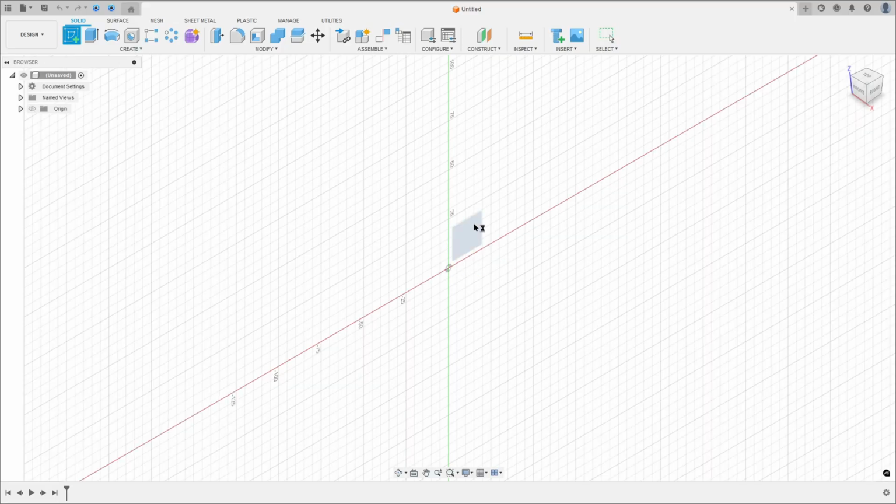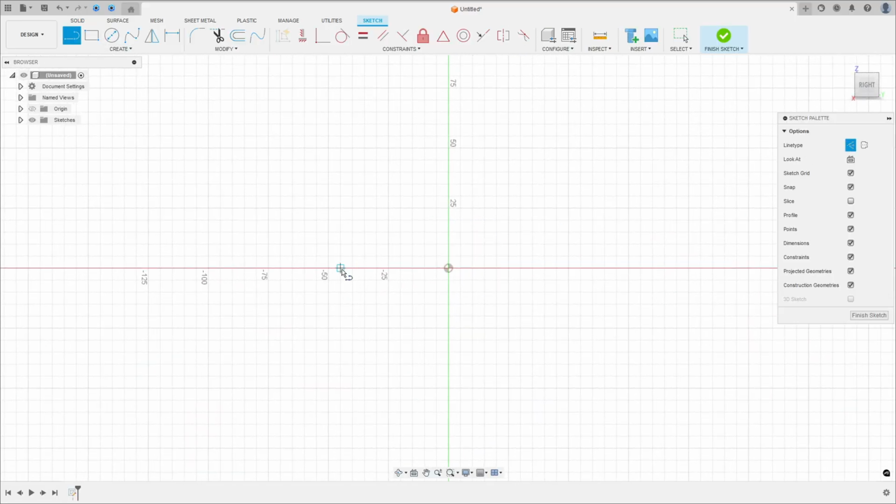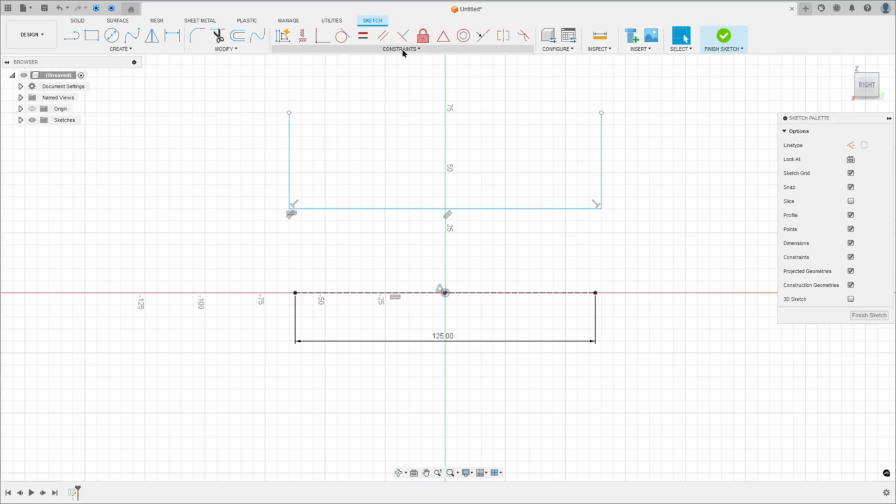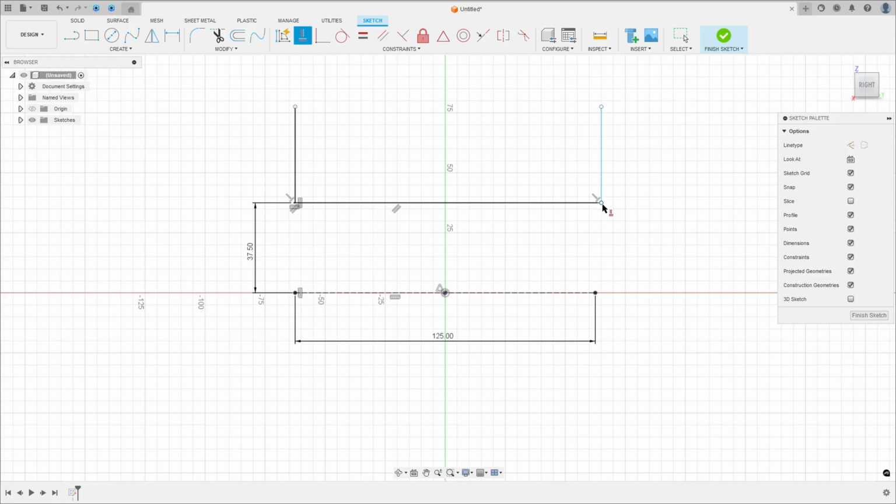Go to create a sketch, select the right plane, select line, construction line, make a construction line here. The length is 125. Okay, go to constraints and select the midpoint, select this line and the center point here. Now select line again, remove the construction line type, make a line here. And here, okay, go to sketch dimension. The distance between these two lines here is 75 over 2. And go to constraint, select horizontal vertical, select this point and this point here, select this point and this point here, and select these two points here.